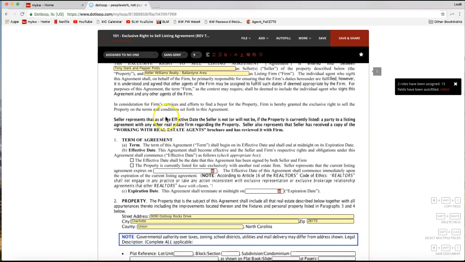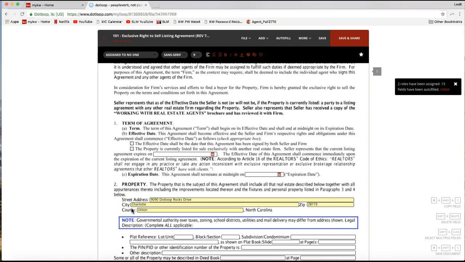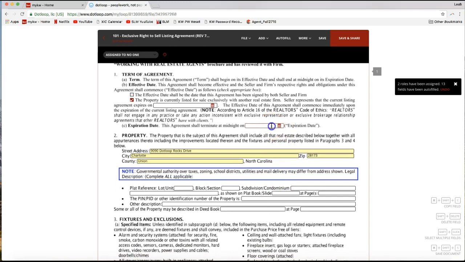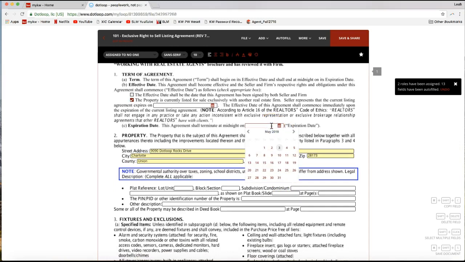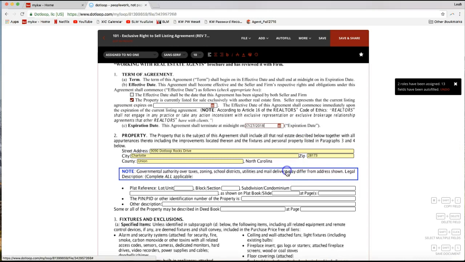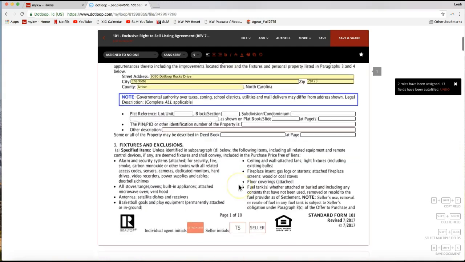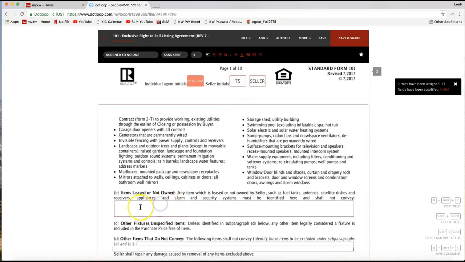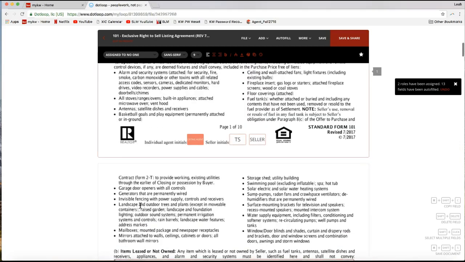All right, so from here, again, any text boxes, simply click to start typing. Any check boxes, you can simply click to check off. And any date fields, okay, I know it's a date field because it has this little calendar icon. Any date fields I can simply click on and use these arrows to scroll over to find the expiration date in this example and click on it. All right, so that is how you'll go about preparing your form. You can simply go down your form and start clicking each text box to start typing in what you need to go in each field.